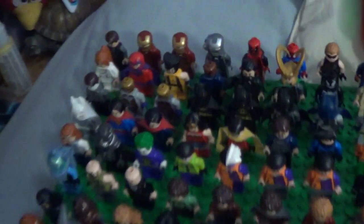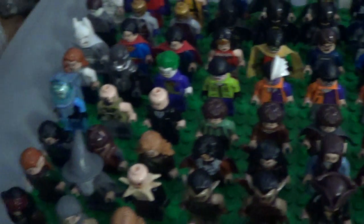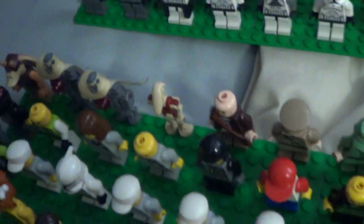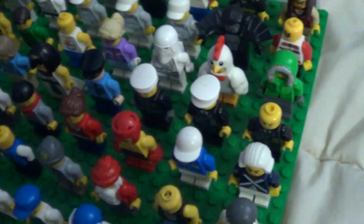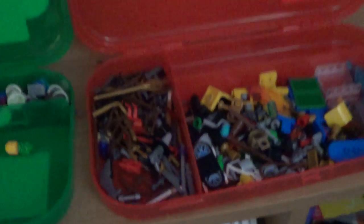Now I'm going to my minifigures — I have a lot. You got Marvel at the back, DC up next, then LEGO Lord of the Rings and Hobbit stuff, Pirates of the Caribbean, and LEGO Star Wars. Most of the others are just LEGO City or miscellaneous minifigures. The other day I bought these accessory packs — the first one contains just heads and body parts, the other one contains all these weapons. I probably have a weapon for each of my 153 minifigures, plus miscellaneous items.